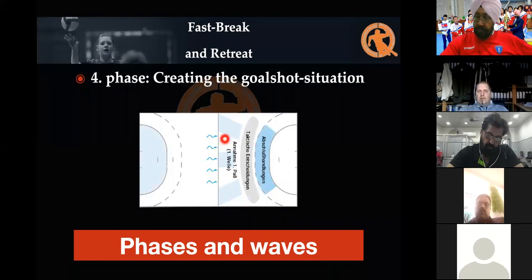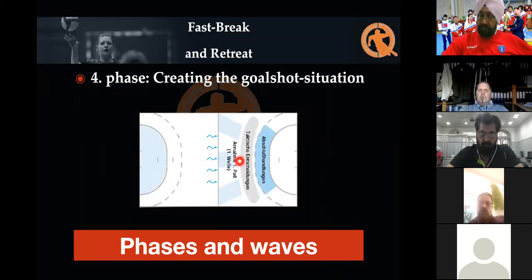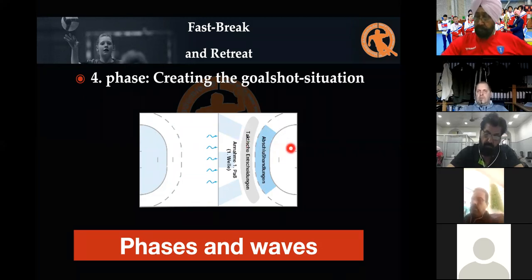And the fourth phase is the creating of the goal shot situation. So outside the 9-meter area, the decision has to be made, and this light blue area is the space where the finalization, the final shot, should be made. If you shoot from outside 9, maybe the goalkeeper can save. If you shoot from the wing position, the angle to the goal is not so nice. So finally try to create a shot situation, a final situation, because this is the best angle to the goal. So that would be really very good. Okay. Now, this was one of our models, the phases model.